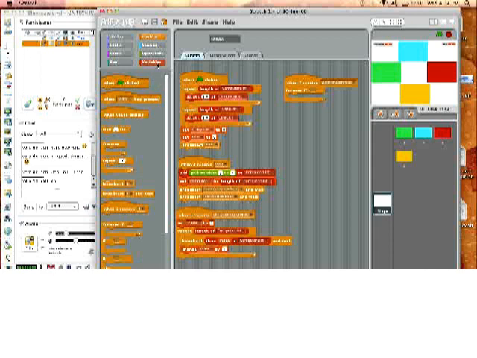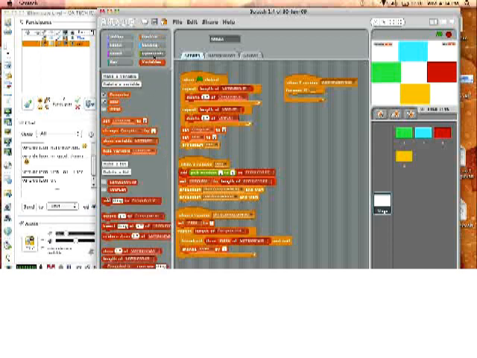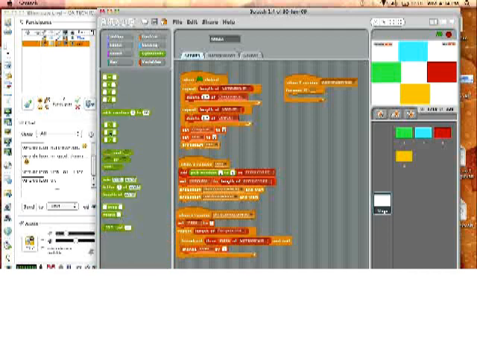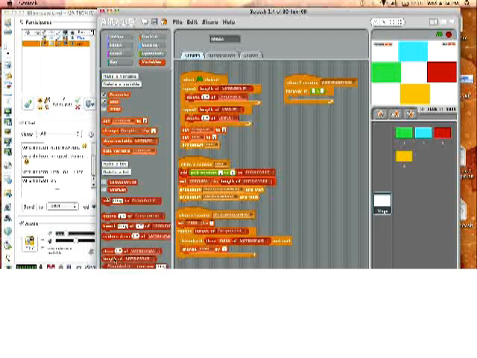Forever if length of one list is not equal or it's less than the other list, so we can, under operators, look for less than. So if the length of what the user has picked, so that'll be the user list, so I change this to user list.